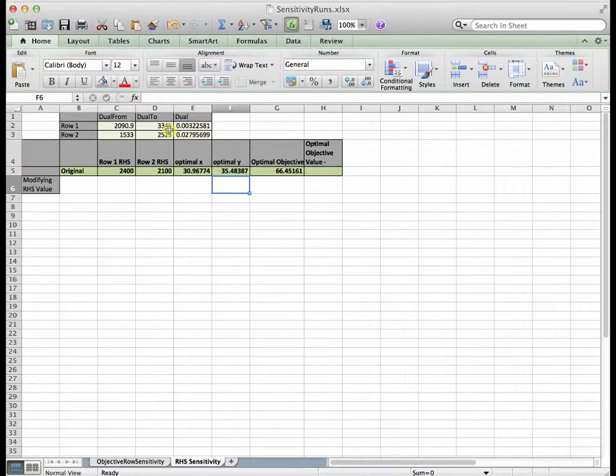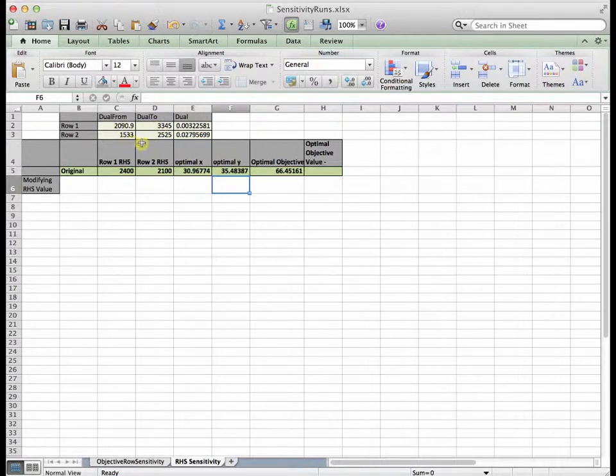Similarly, if we reduce the right hand side value while staying in this range, then the optimal objective value will reduce by 0.00322581.